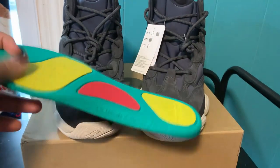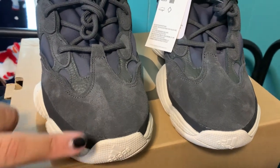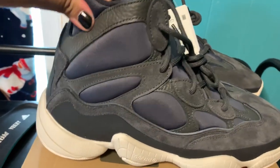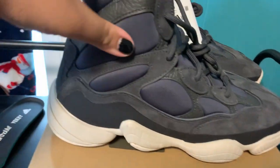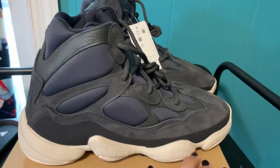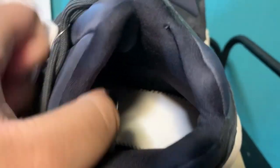This is how the insole looks — it's OrthoLite because there's no Boost. The materials are really nice: buttery suede, you can see the color just change. They put a nice neoprene material on this — usually it's mesh on the Yeezy 500 lows. There's also nice leather on the side, and there's actually some 3M on the shoe; I'll show you guys that in a second. Some nice soft neoprene — that's how it looks without the insole.